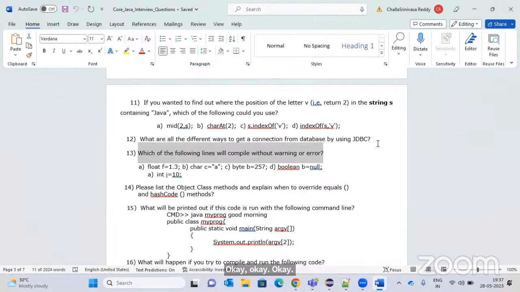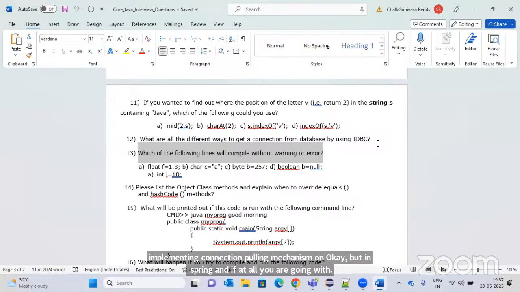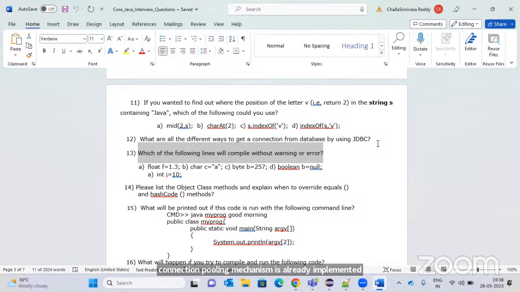Generally, for data source you tell interface and implementation classes. Apart from that, what is the answer we are expecting for an interview? See, data source is an interface available in the java.sql package. In normal core Java applications, you as a developer need to take the responsibility of implementing the connection pooling mechanism on your own. But in Spring, if you are going with DBCP, the BasicDataSource class internally has the connection pooling mechanism already implemented. Clear now.